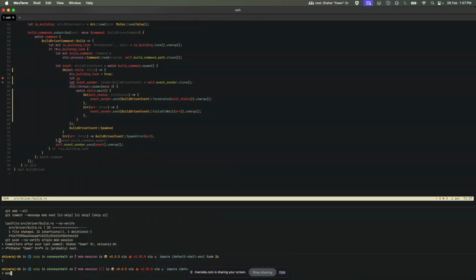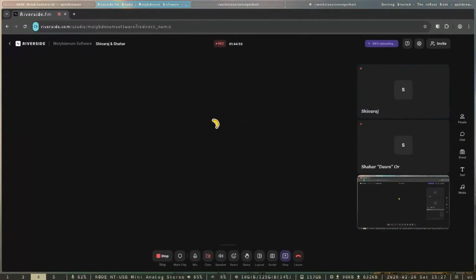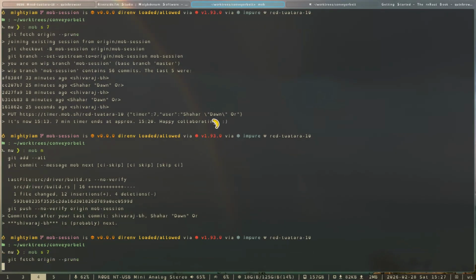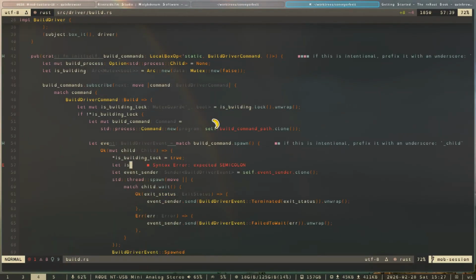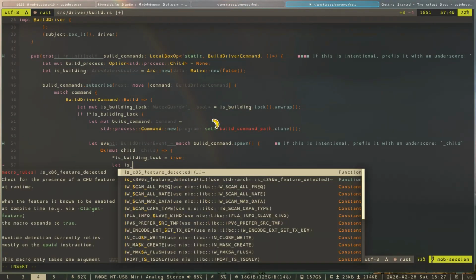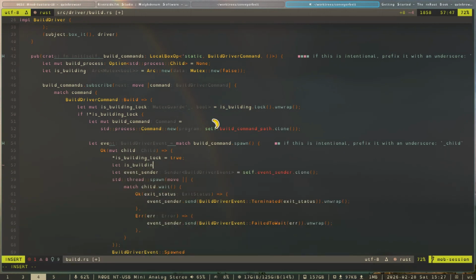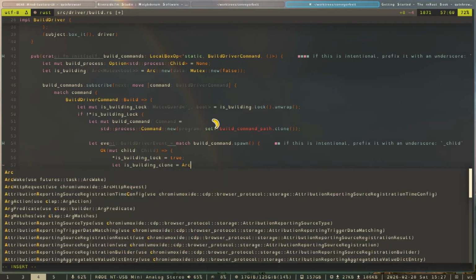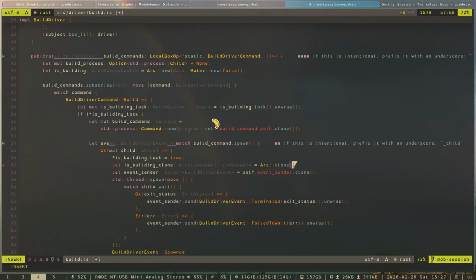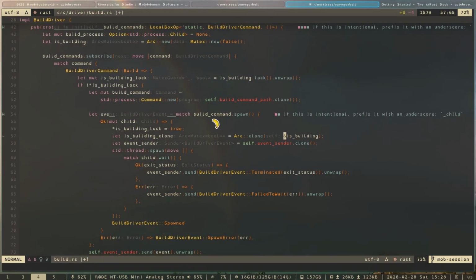Got to save, apparently. Now it's is_building clone. Arc clone is_building. I think it takes a reference.